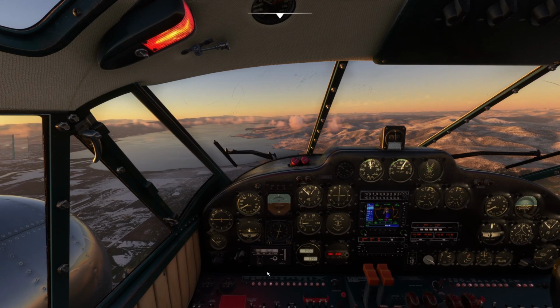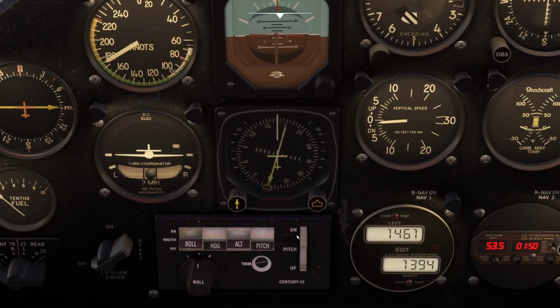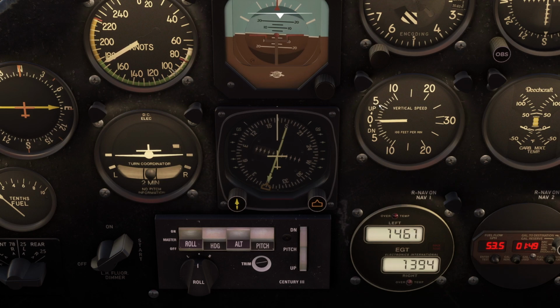Now there's some other options down here. Let me zoom in here. There's this white pitch wheel that you use to pitch up and down, and this is your vertical speed indicator. So if I were to pitch up, you could pitch up 500 feet per minute or 1,000 feet per minute and up. But usually I try to stick around 500 to 1,000 feet per minute.